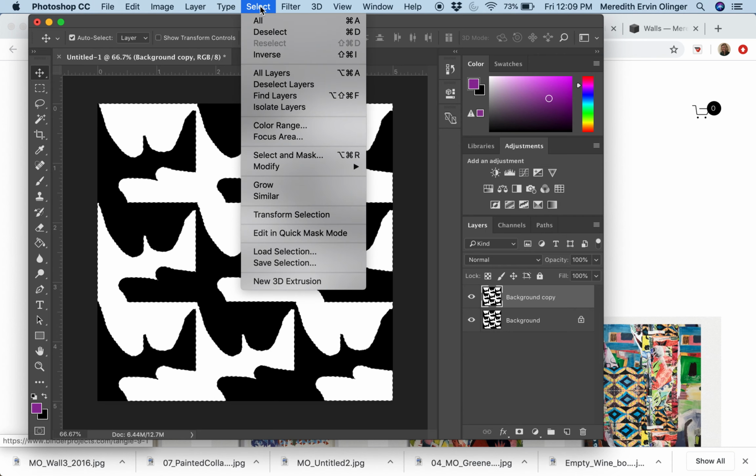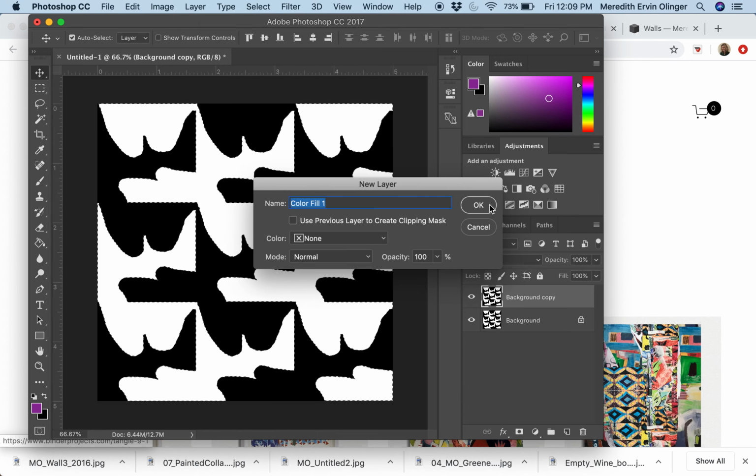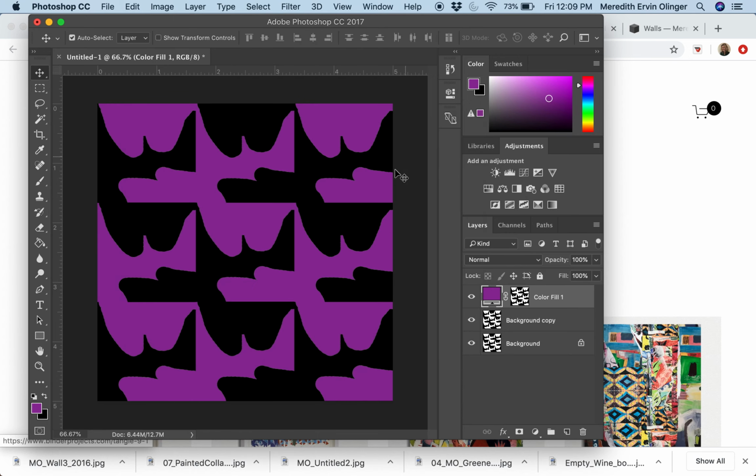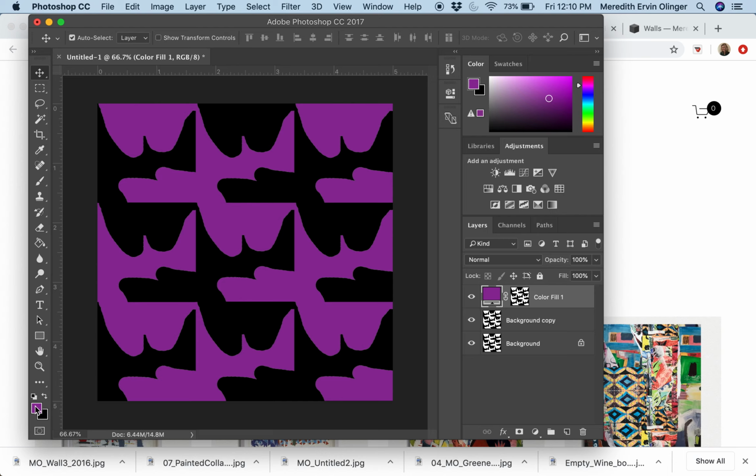And then I can select, wait, no, sorry, layer, I can fill with solid color, okay. Now you can also just like Command Delete, but sometimes my computer kind of switches these around. I think it's just something in the settings, so you know, any way you want to fill that is fine. Let's see, I like this. Maybe we want to change the black.